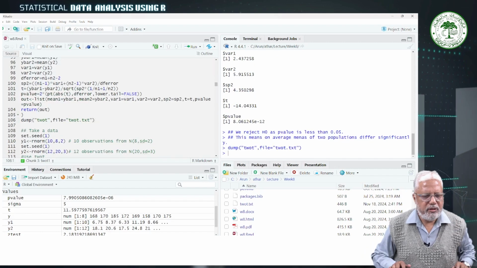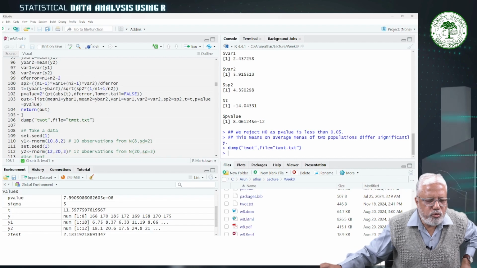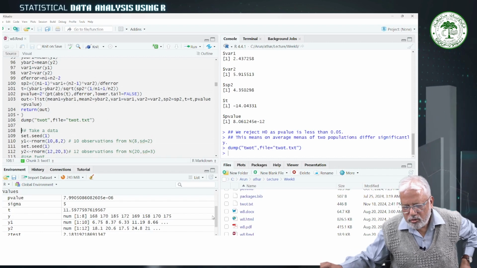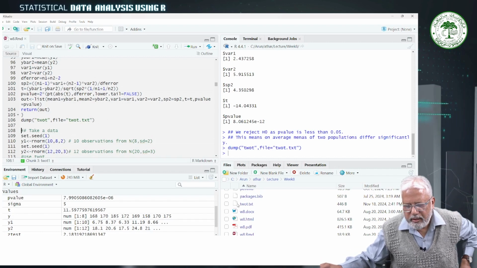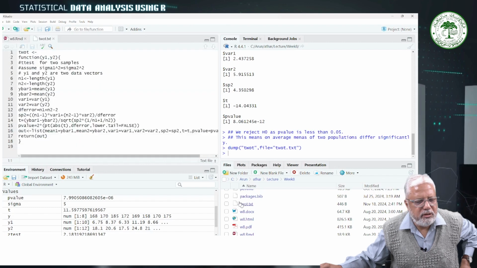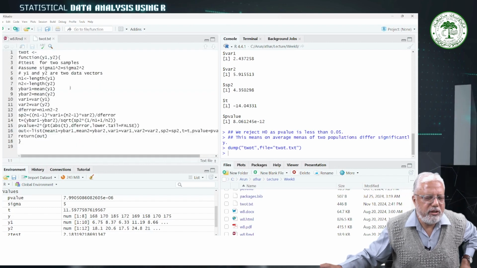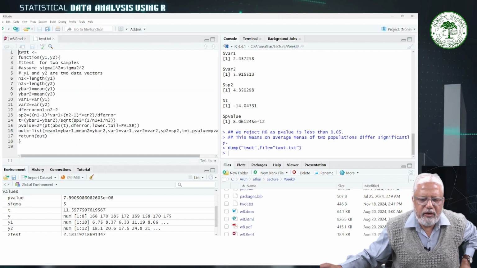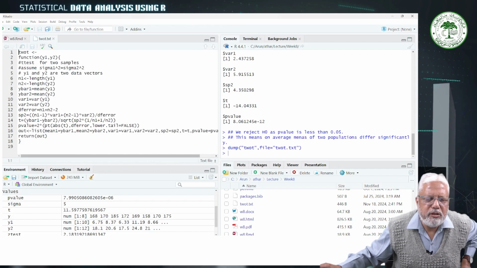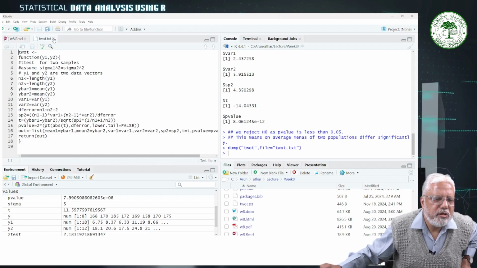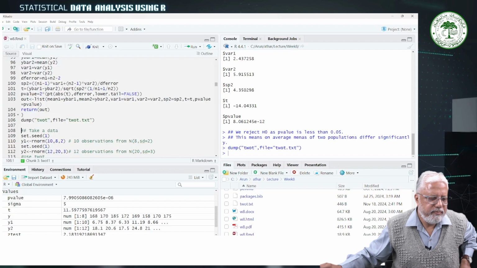It has been dumped as 2t.txt. So we can look into 2t.txt. These are the codes of the function which are saved, which are dumped, and we can call them by using source. So these are the functions.